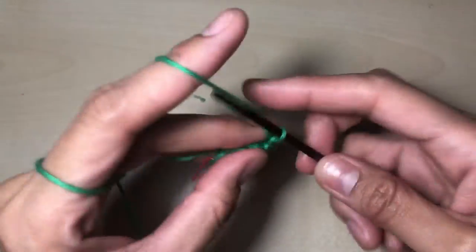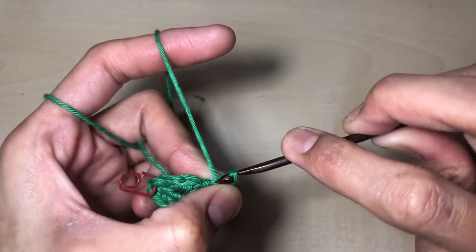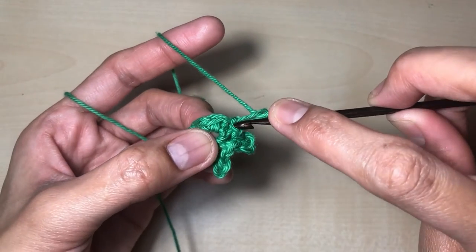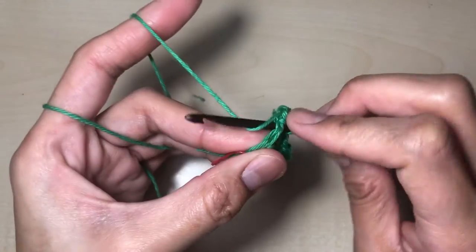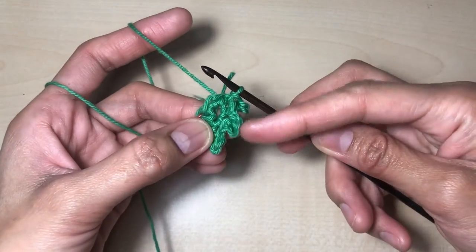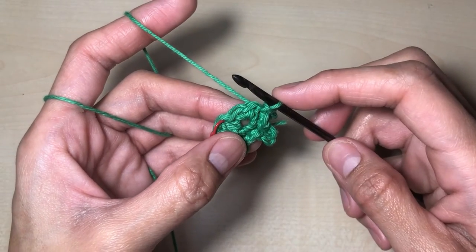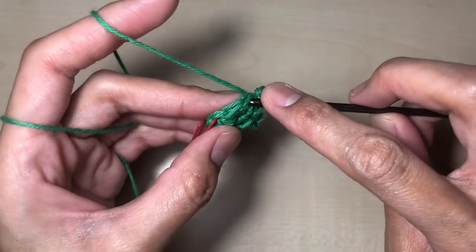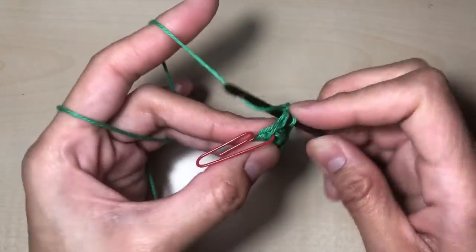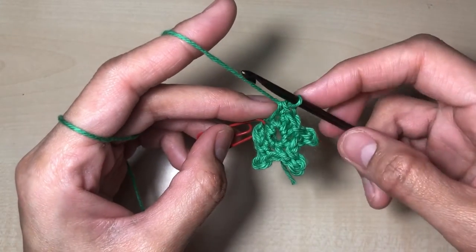Chain two. And repeat, make one single crochet, a slip stitch in the second chain from your hook. And then in the same stitch, make a slip stitch. And this is for your claw. Now make a single crochet in the next two stitches. One, go to the next, make one single crochet. Go to the next, make one single crochet. You should have 9 stitches in total.